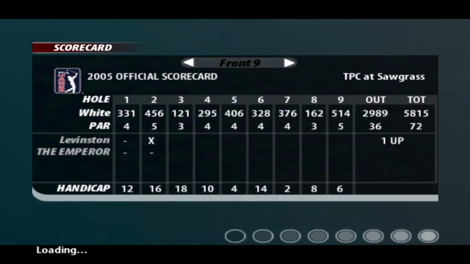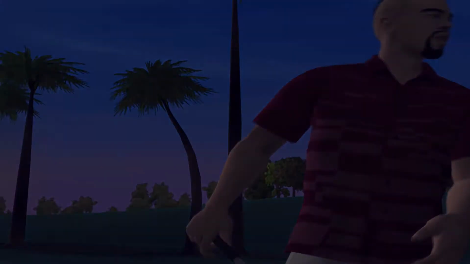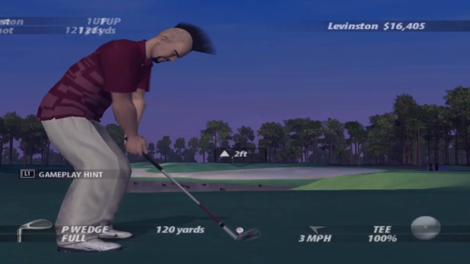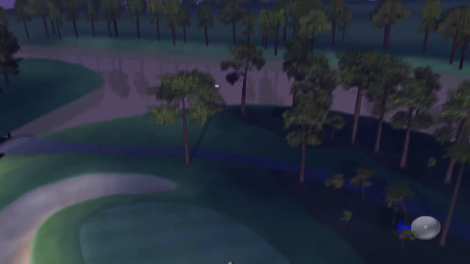Now we're one up on a par 3. 121 yards to the hole. A shot requiring a middle to short iron is needed. I'm going to skip the tour. There's no point. Right, I'm going to try and land on the hole here. 3 feet from the hole.